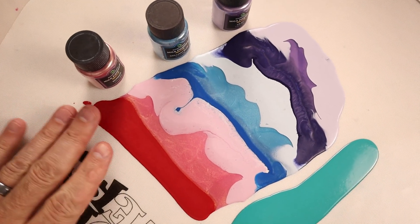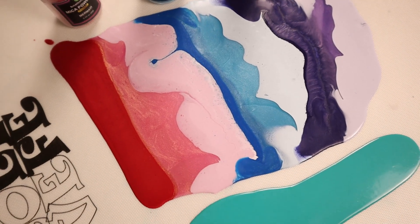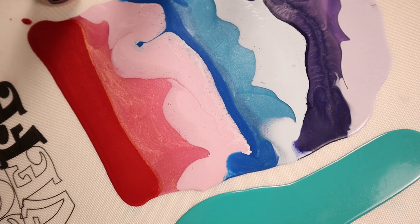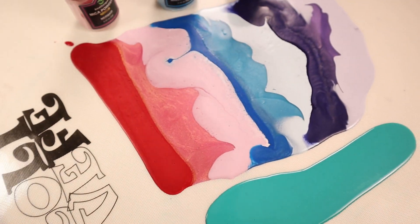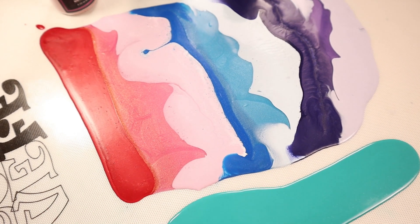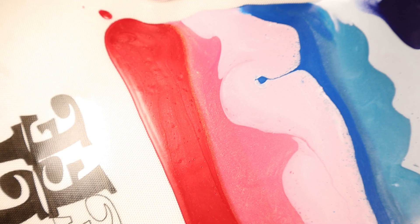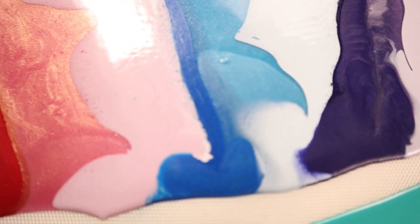It's been 24 hours and this is all dry. Liquitex actually dries faster than most other mediums. Lots has changed and there are so many interesting things going on. First of all, the thing you all care about is shimmer. You can't see a lot of the shimmer straight on, but with this light you can see it: the colors mixed with transparent paint — the red, dark blue, and dark purple — have a little bit of shimmer, not a huge amount. The pure mica versions have a ton of shimmer — shimmery all over the place. And the ones that got the opaque white have hardly any shimmer at all. Same thing with the blue — you can see all the shimmer — and a little bit in the dark color and the purple.